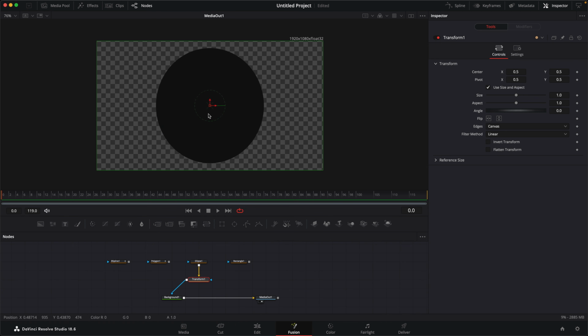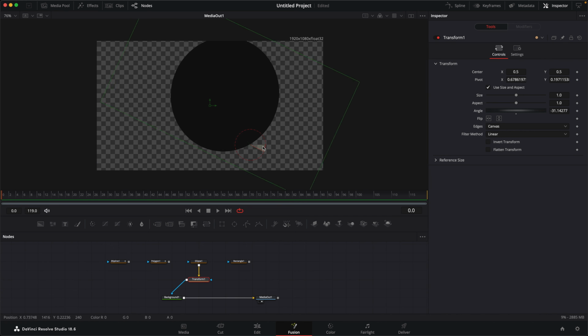But you can also, if I click off this, let's hit the transform. Another way to do it is making sure that you're selected in the viewer. You can use the tab key. If I hit tab, you're going to cycle through all the different controls. So now I'm on the outside. Hit tab again, I got the rotation. Hit tab one more time, and now I actually have my pivot selected. You can see that it's a red X, and I can just click and grab that, and now I can move it over. This might be a little bit easier, and now my pivot point is wherever I want it to be.